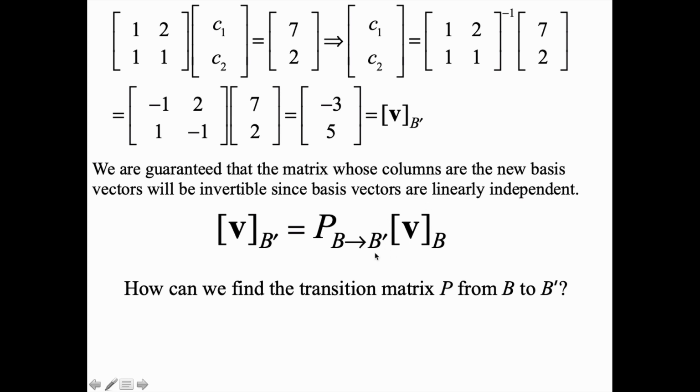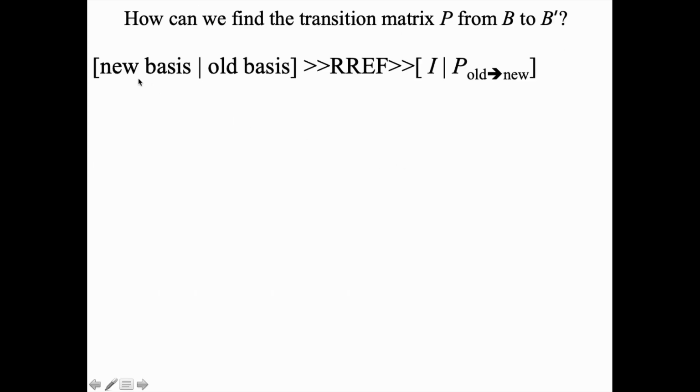Well, since we've already stated it's invertible, we can use our row reduction techniques to reveal what that transition matrix actually is. So all we need to do is put the new basis, all the column vectors of the new basis, augment it right next to all the column vectors of the old basis, do our reduced row echelon form steps. Since we know the new basis is invertible, on the left of the augment line we'll have the identity matrix, but the beautiful thing is that on the right side, the transition from old to new will be revealed by a transition matrix on the right. So let's see what that looks like for the problem we just did.